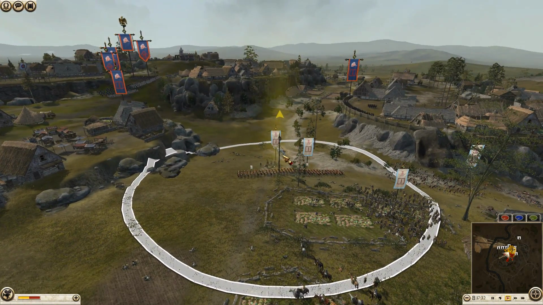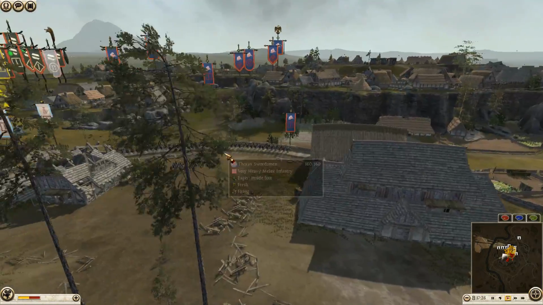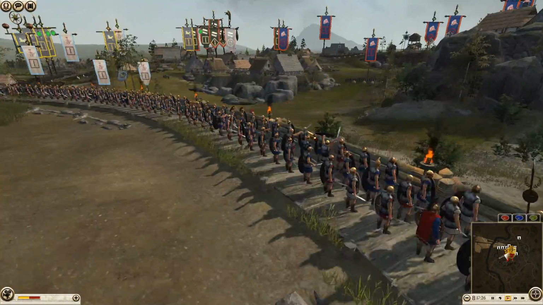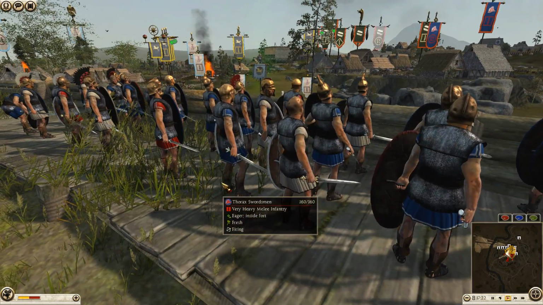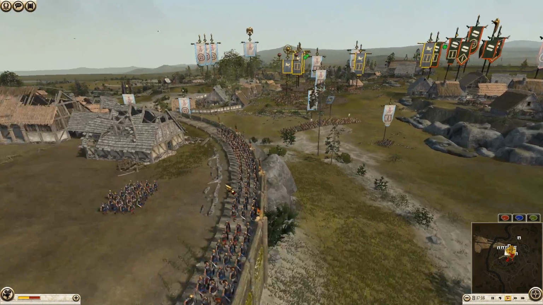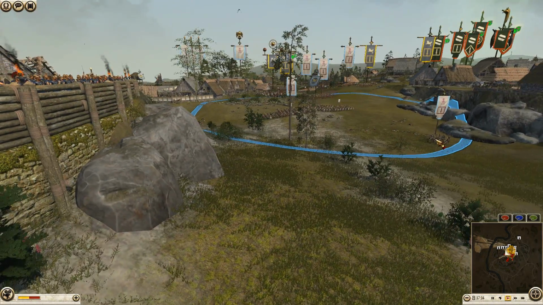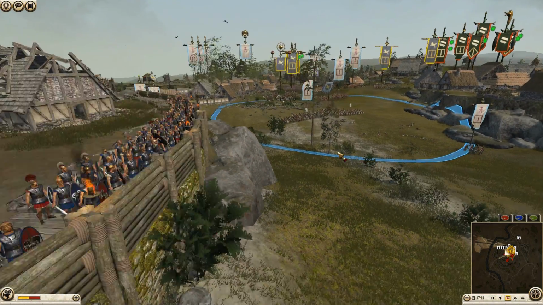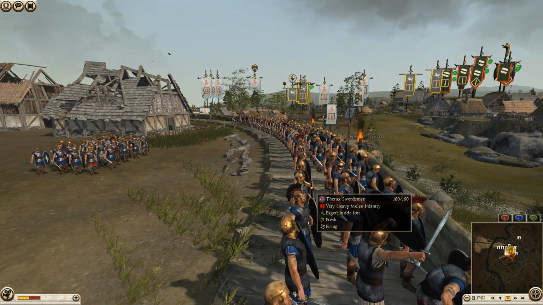I don't know. Will it tell me? No, it doesn't tell me. We have a unit of Thorax Swordsmen up on the walls here. It says that they're firing. Right? Yeah, it says that they're firing. I guess they're throwing their Pila down. Probably throwing them into this Libyan infantry. I don't know where they're throwing. It says that they're firing, but I don't see any of them throw.